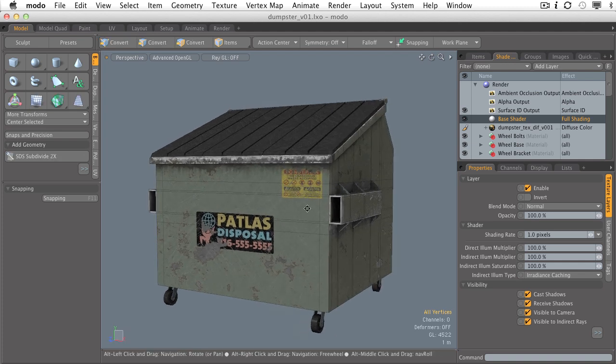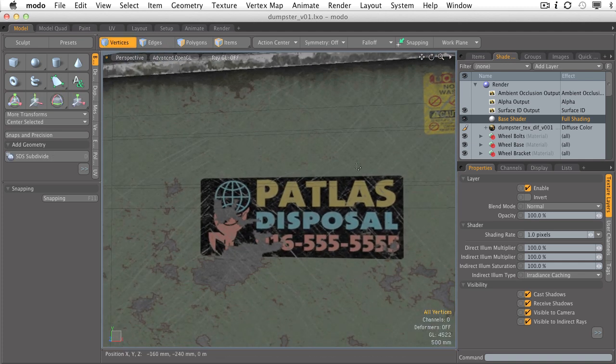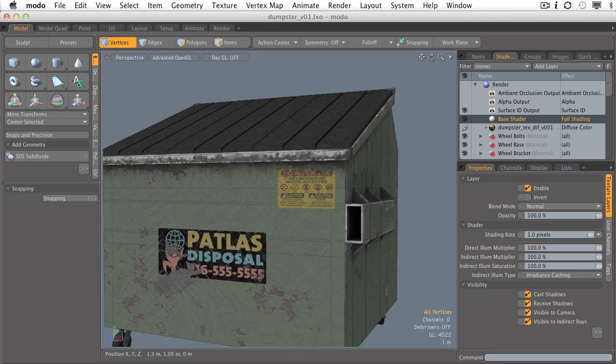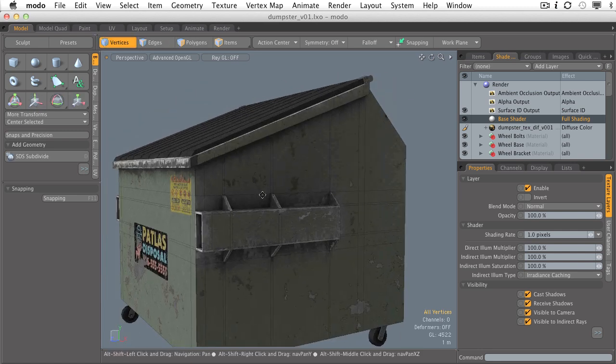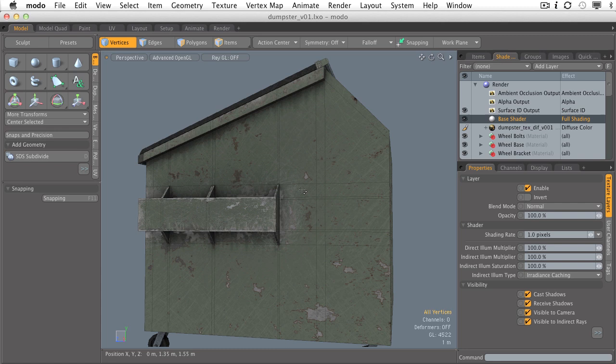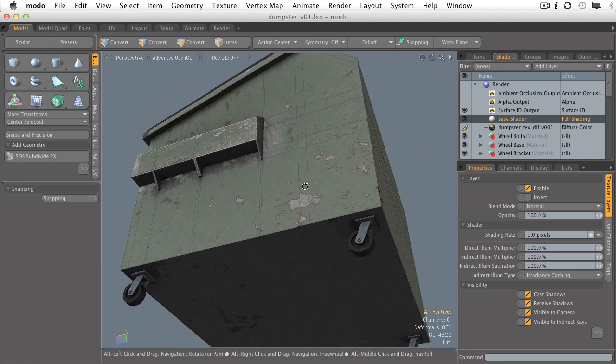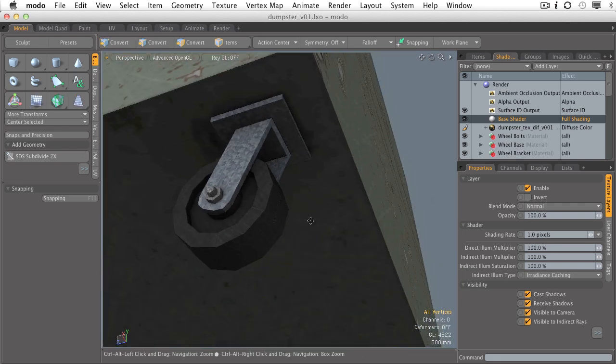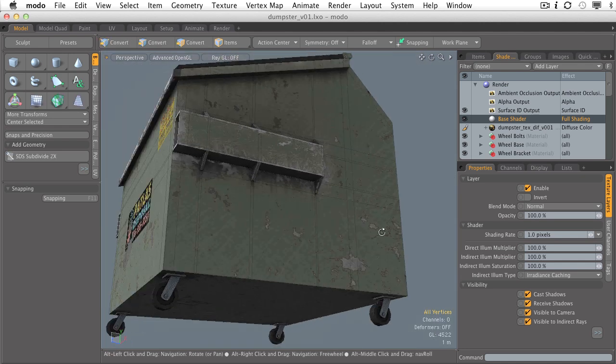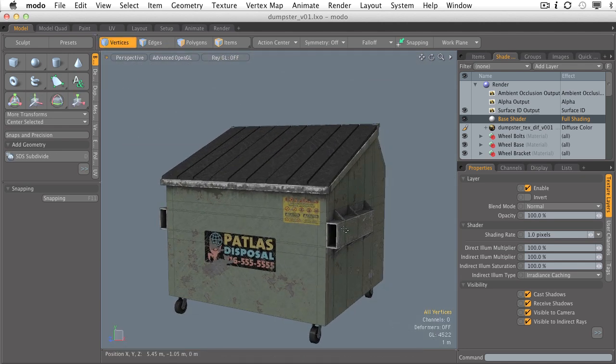So if you look very carefully here, I have some wonderful little logos, a little Patless logo on the front of my dumpster. I have some warning signs here, and then each side of my dumpster is completely unique from the rest, all the way down to including the wheels down over here at the bottom. Now, I wouldn't be able to generate this type of detail and this type of accuracy on the texture side without using a UV map. So let's jump in and see what a UV map is.